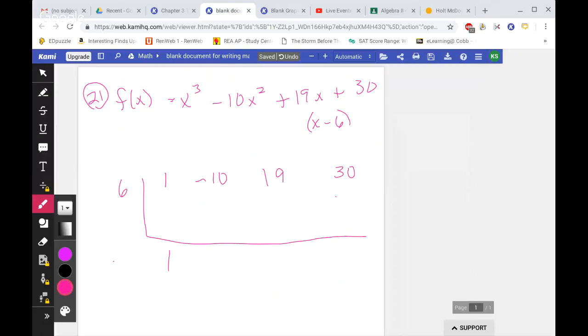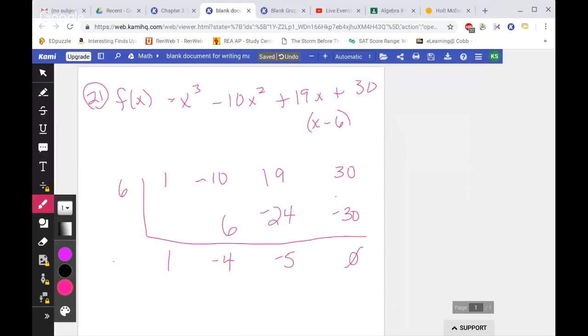And then I'm going to multiply 1 times 6 is 6. And I'll put that here. And technically, I'm adding as I go along. But obviously, since this is a negative and that's a positive, I'm going to find the difference and give the sign of the higher one. Okay. And then I'm going to multiply again. Negative 4 times 6 is negative 24. So once again, I've got a negative and a positive. So I'll find the difference and give the sign of the higher, which is negative 5. And negative 5 times 6 is negative 30. And praise God, we did everything right.